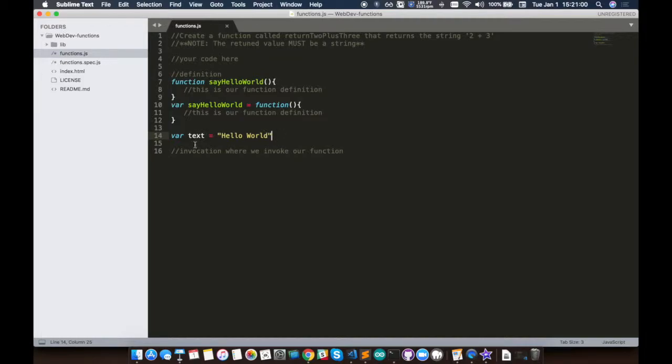So now I can reference this, and if I were to console log, don't worry about this yet. I know I'm throwing a lot at you, but console logs we will get into later. Let's say if I were to print this, or display this, or show the user something, if I wanted to print text, this would actually result in hello world.